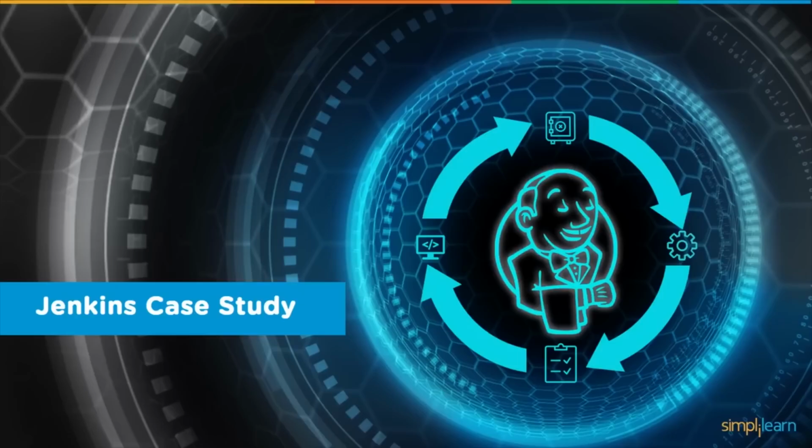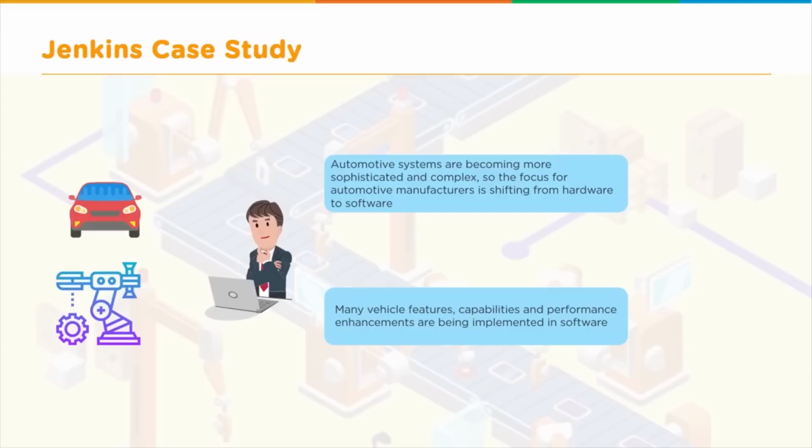So let's step into a quick story of a company that has used Jenkins very successfully. So here's a use case scenario. Over the last 10 or 15 years, there has been a significant shift within the automotive industry, where manufacturers have shifted from creating complex hardware to actually creating software. We've seen that with companies such as Tesla, where they are creating software to manage their cars. We see the same thing with companies such as General Motors with their OnStar program. And Ford just recently have rebranded themselves as a technology company rather than just an automotive company.